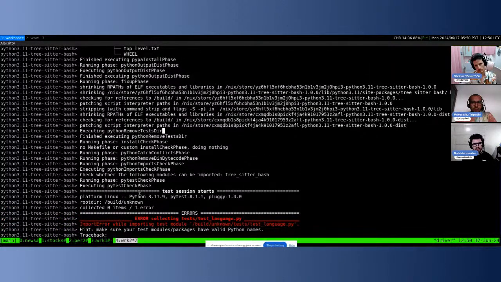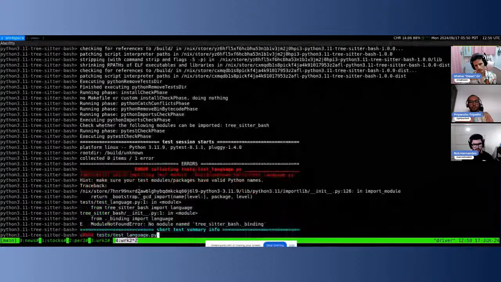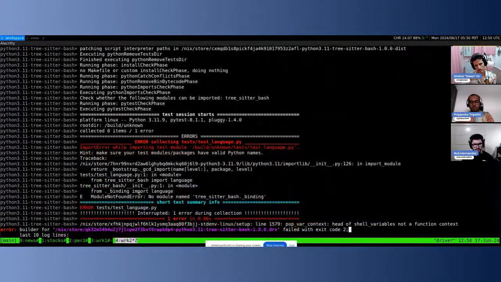One thing that's interesting now is I know that we were thinking it's an import error, but it's only an import error for the test. Oh, I think it's okay. Which phase? Look, executing PyCheck or PyTest check phase, and that's after install, right? It runs this import check phase, which seems fine.